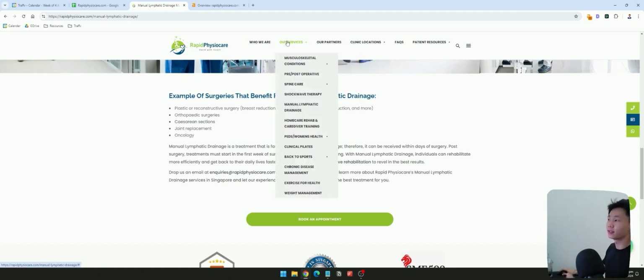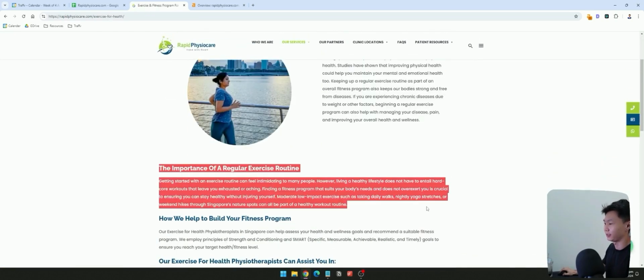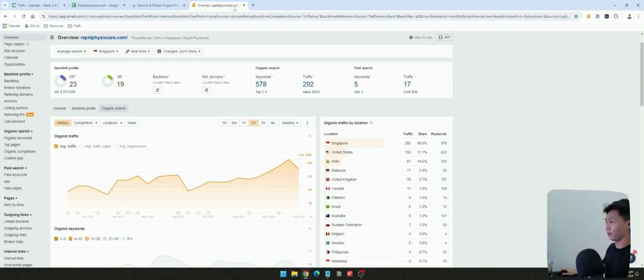And if you're doing this, a quick reminder: you do not just want to spam text like that, because it doesn't seem like it's working for them, at least from what I'm seeing here. Their traffic is somewhat stagnant for the last 2 years. There's a slight increase, but it's not a lot.